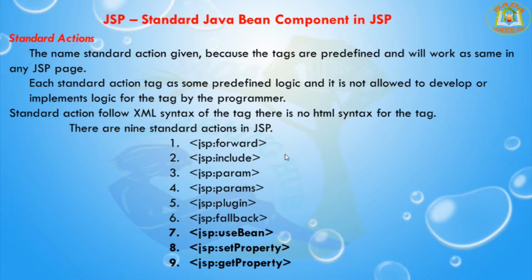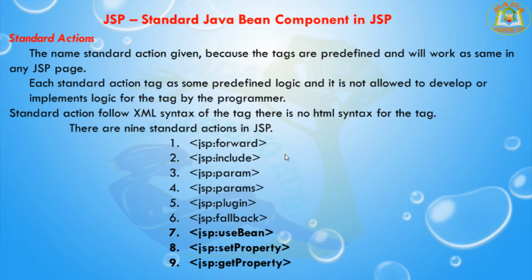Today's session we are going to learn Java, JSP Standard Java Bean components. I'm going to discuss some standard action tags. In the previous three videos, I discussed some of the standard action tags. A standard action tag gives you some predefined functionality. Whenever you use a standard action tag, it automatically executes that predefined logic.